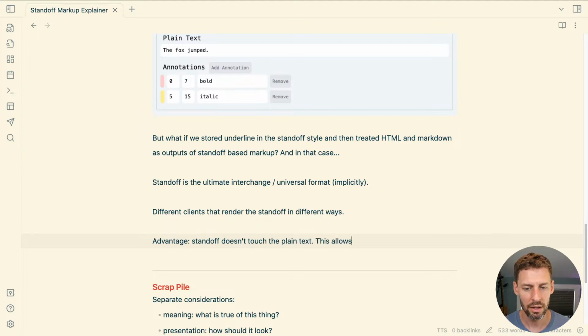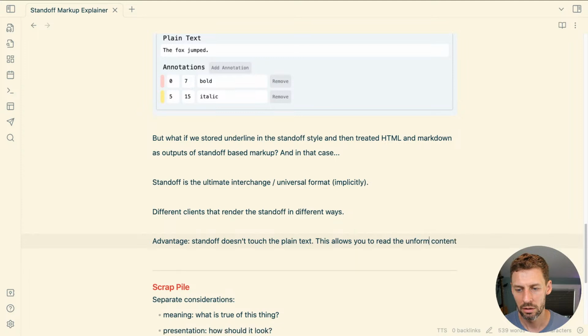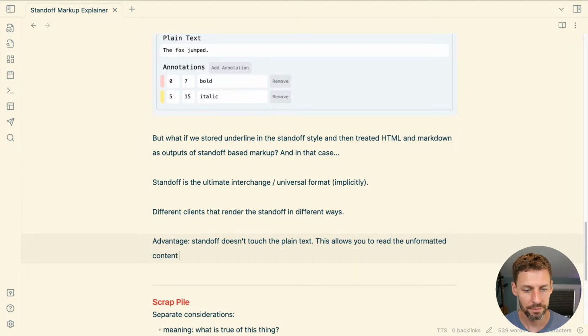This allows you to read the underlying, the unformatted content, even if the client doesn't know how to render the annotations.